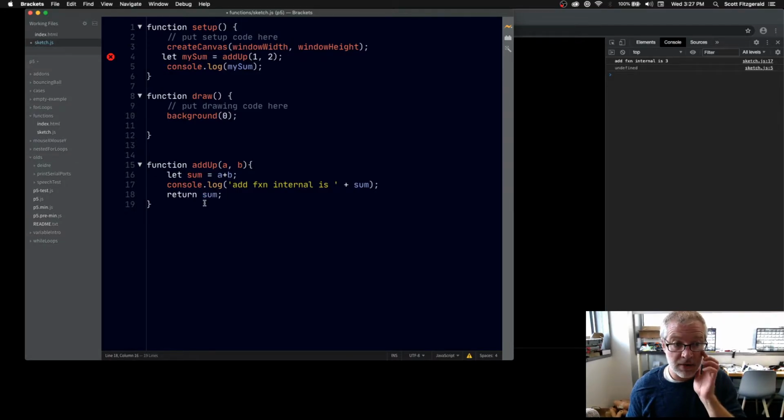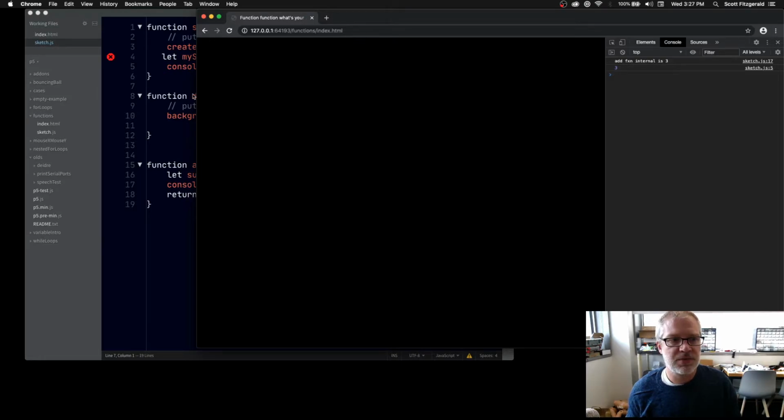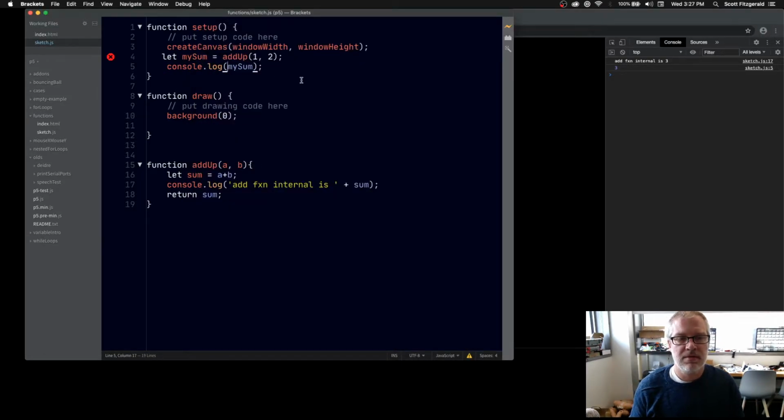And so what it's doing now is this function gets called, and then it's actually called here, right? And so then down here it says, okay, so A is 1 and B is 2. Then we've got our new variable sum, which is A plus B, right? And then we return this back into our main program. So now when we run this, what we'll see is 3. It's because we're returning this value back into our main program.